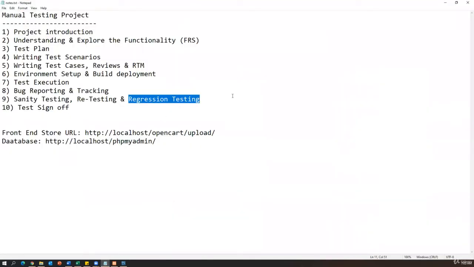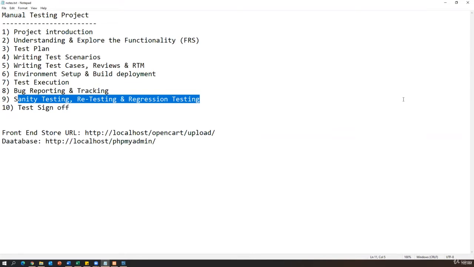Retesting and regression testing you keep on doing for every build, because there will be some big bug fixes. There may also be chances to impact other functionality which was already working fine in the previous build, but in the upcoming builds there is no guarantee the same functionality works in the same way, because the developer has made a lot of changes in the build. So we need to identify those impacted areas.